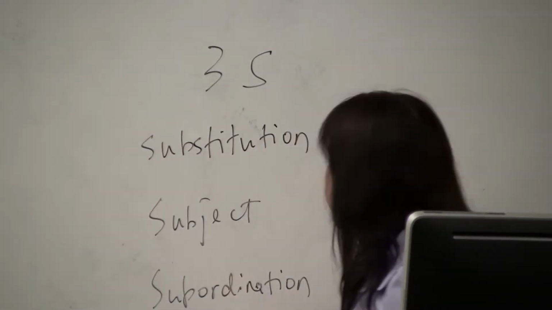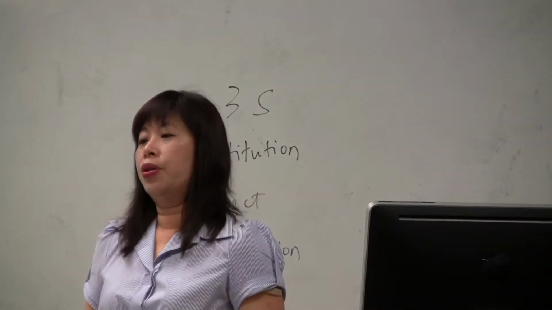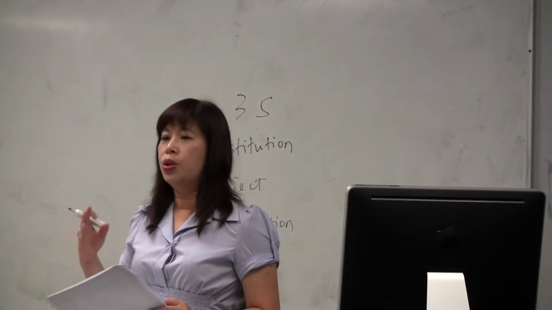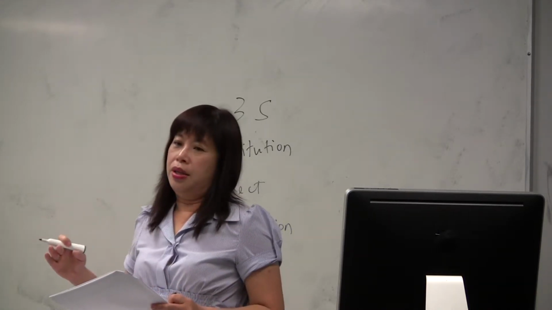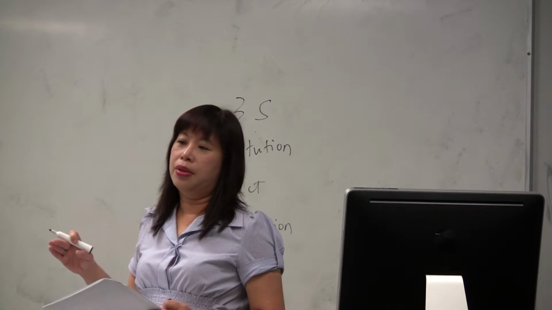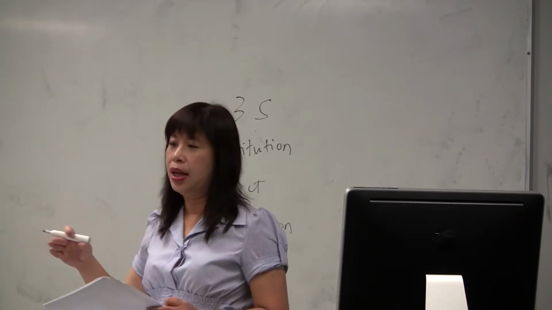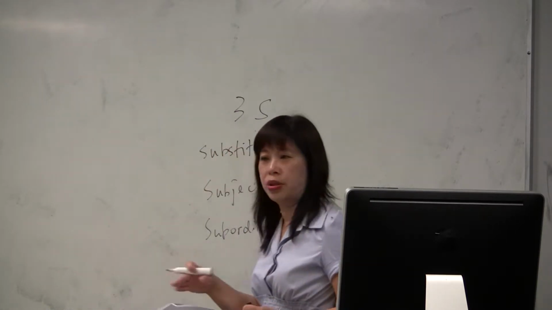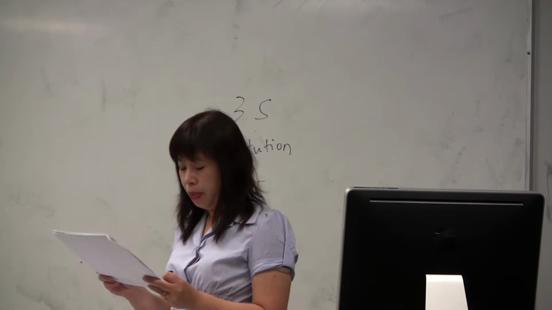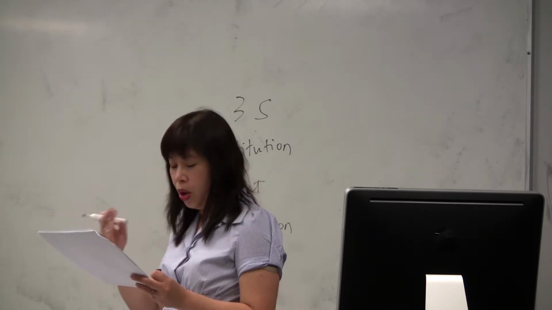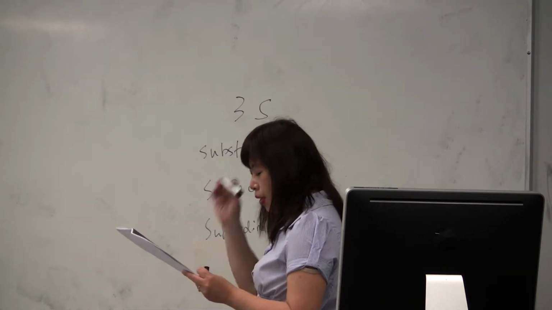Okay, substitution. When you read English, you will easily find that English writing does not have a lot of repetitions, except in terms of the law, the legal writings. Otherwise, for general English writings, you won't find a lot of repetitions. But for Chinese, we always have a lot of repetitions. I can give you an example of this.